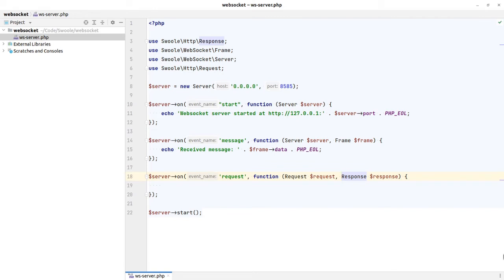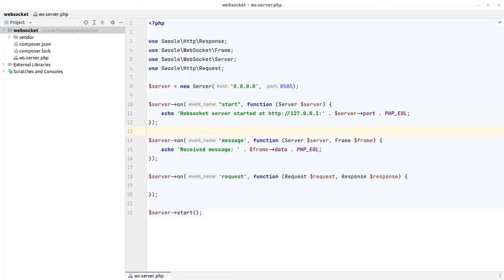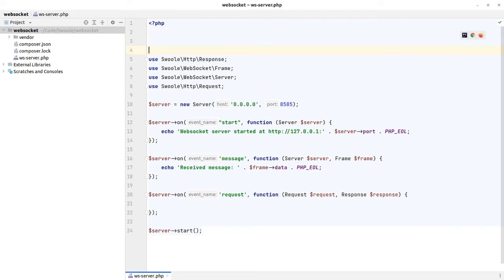Here I'm going to pause and bring one thing that we have in the other videos, when we were building an HTTP server: I'm going to use a library called Plates for templating to serve a template here in order to have our client for us to test. In order to have that, we're going to our terminal and bring this package. So we'll require plates, and that's it. Back on our code here, we are going to start by firing the autoload from Composer.